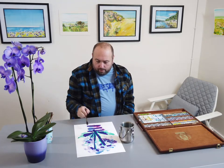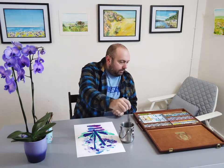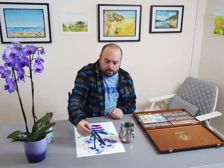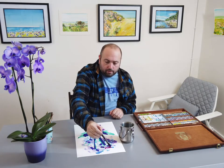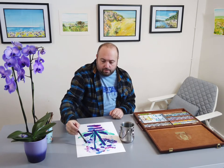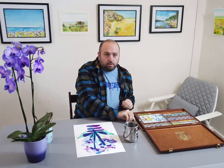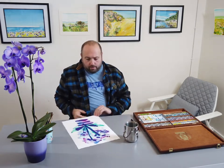Shading into that, but I'm not too worried about defining the shape of the pot. So that's all coming together nicely. I'm just going to add a little bit more around here to suggest that there are some petals. And we'll hold it there. So I'm going to turn this around. I can't lift it up yet, but we'll wait for this to dry and then we'll unmask it.